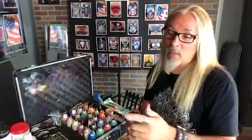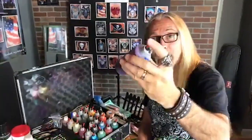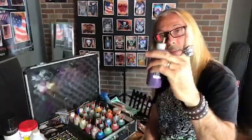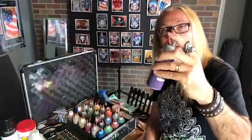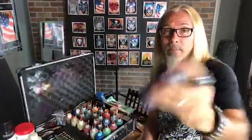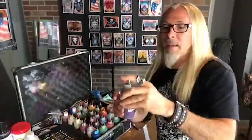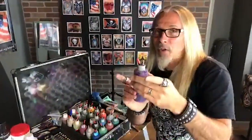Terry asked why artists remove the back end of the airbrush — I'll go into that when I'm doing the painting. Cameron asked about quick connects to switch colors quickly — absolutely, we'll go into that too. When I'm shaking my paint, I take my finger and hold it over the toothpick and the cap to make sure it doesn't come off so I don't splash paint everywhere. Now I can actually shake that paint bottle.